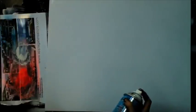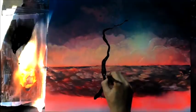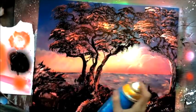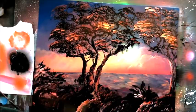And then we're going to move on, and we're going to do another landscape with a beautiful kind of cloudy sunset sky, and we're going to add some very lacy kind of trees. The trunk is just simple, made with a brush, but once we get down to the leaves, we start using some interesting tools that you might find in your hardware store. And paper. Torn paper can be an amazing tool for adding very sharp flashes of detail. So here I've actually done the highlights on those trees with torn paper.